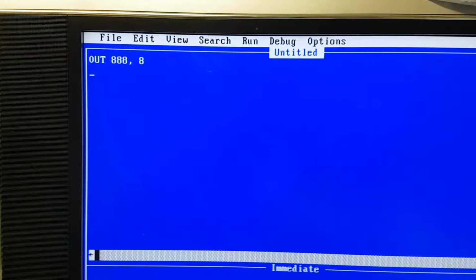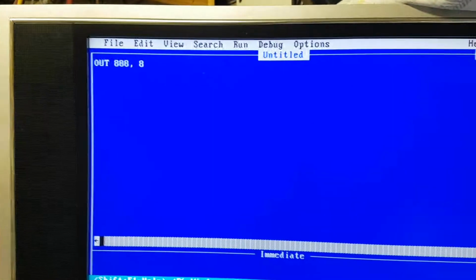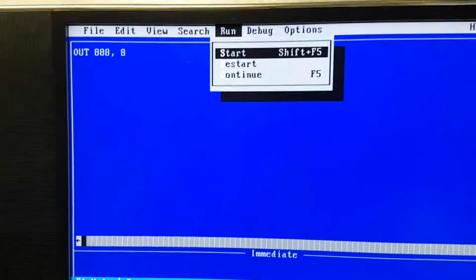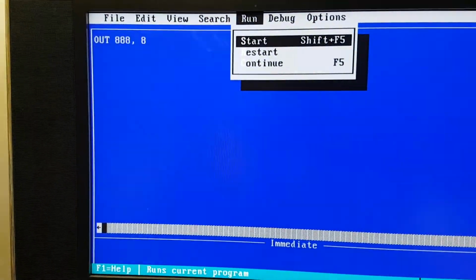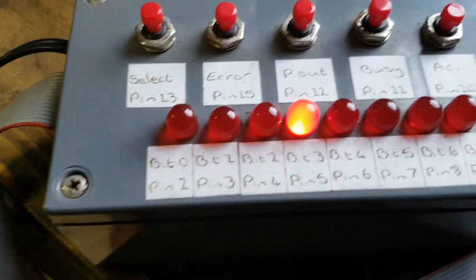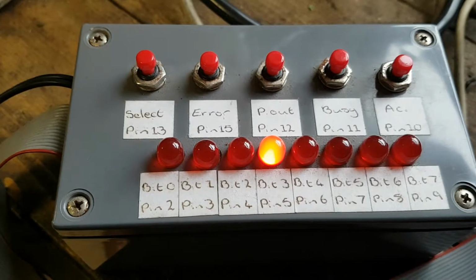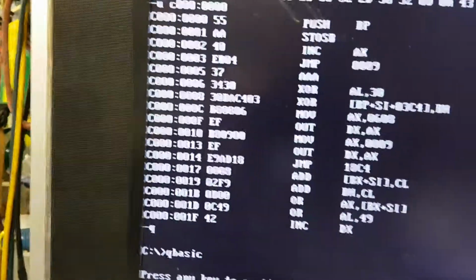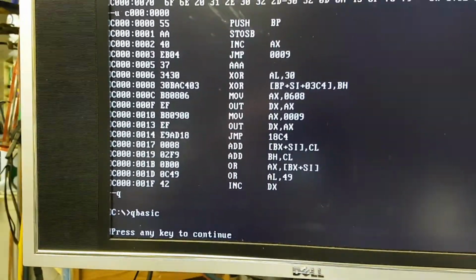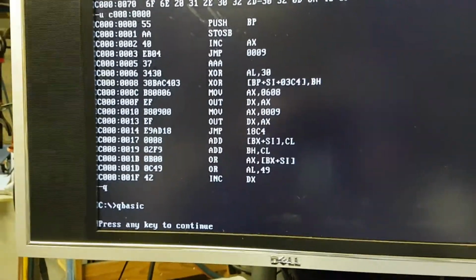Now to run this program, we're just telling it what to do at the minute. Now we go to run it. Okay, we go to start, and that little instruction's been followed. We can see down here, number 8, 1, 2, 4, 8, LEDs up. So that's come out from the parallel port, and you see my screen has gone black and it's asking me to press any key. So you can see this gives us a clue what's going on here.